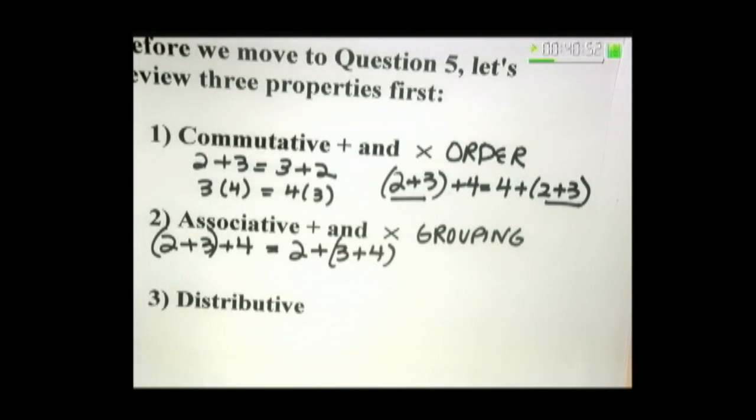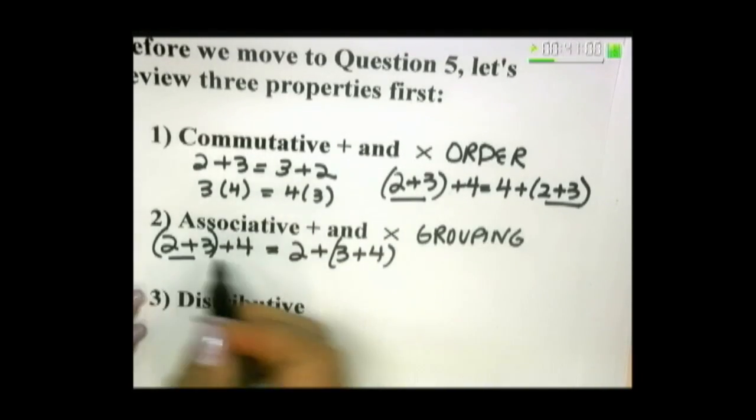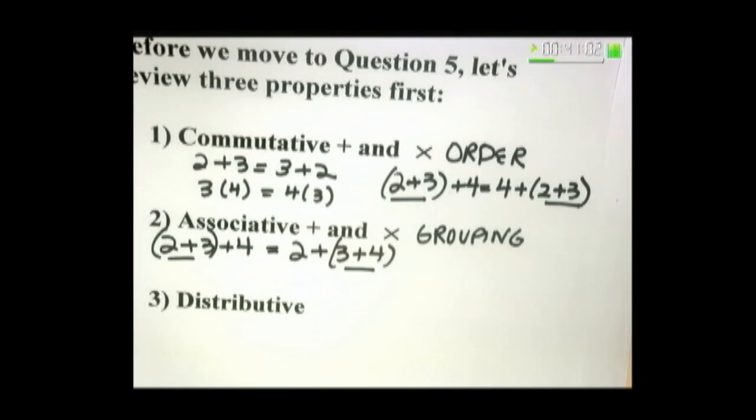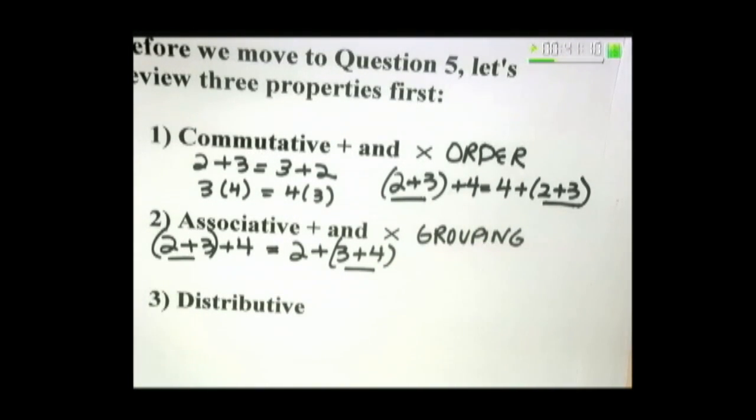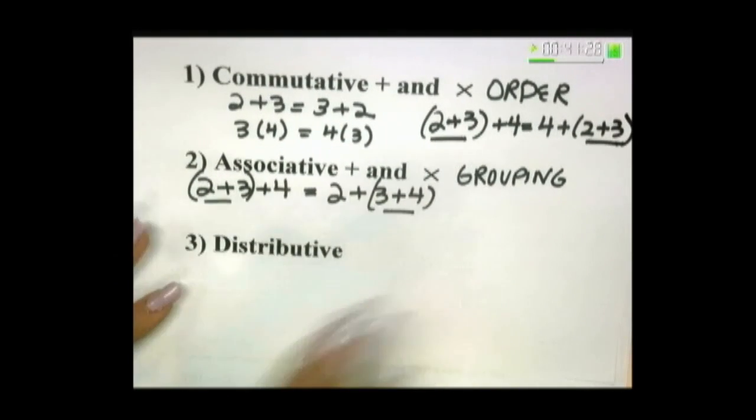So you can't use the idea that if it's got parentheses, it must be either the associative property or the distributive. That's wrong. But notice that here, the groups are different. Grouping was affected. That's why that's the associative property. And in number 1, that example I just gave you, the groups are the same. Grouping's not affected. So only order has changed. Okay? You understand the difference between the commutative property and the associative property? Everybody get that? Okay. The distributive property also uses parentheses.